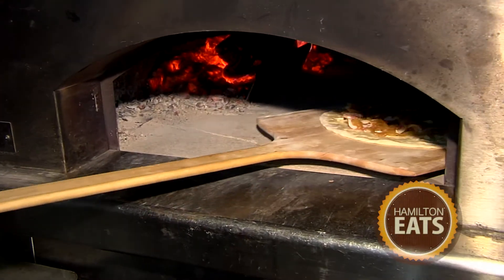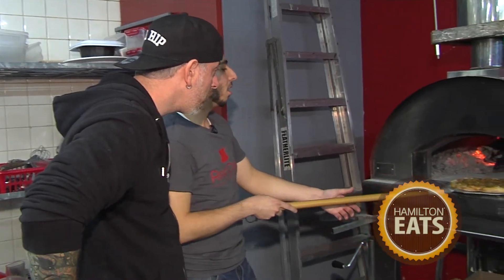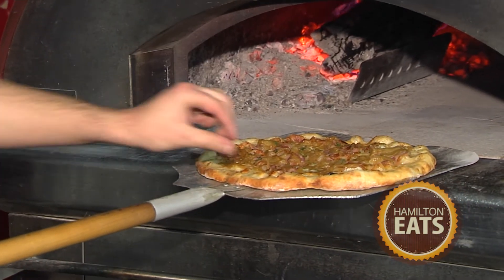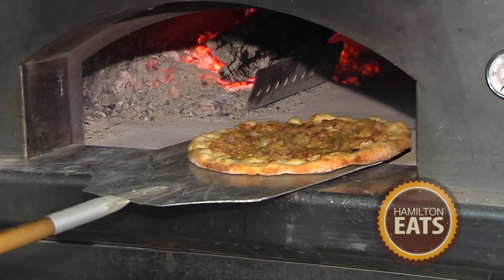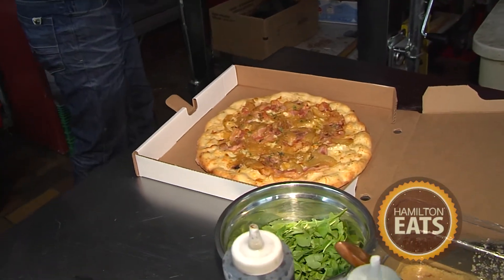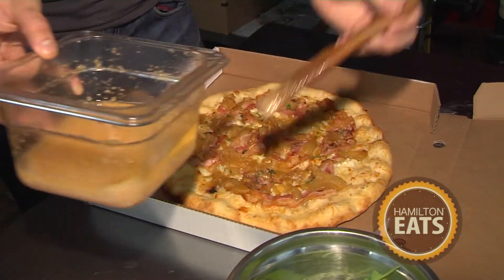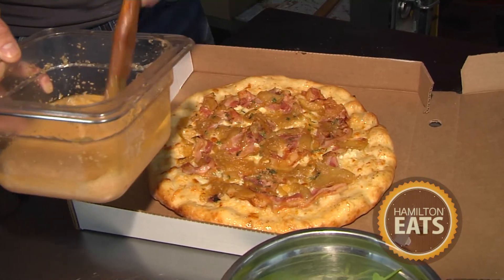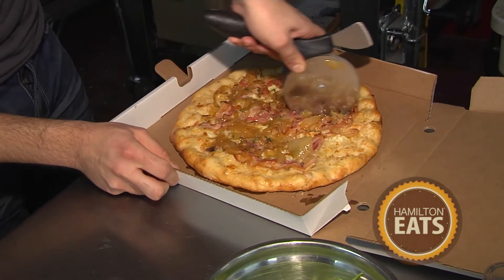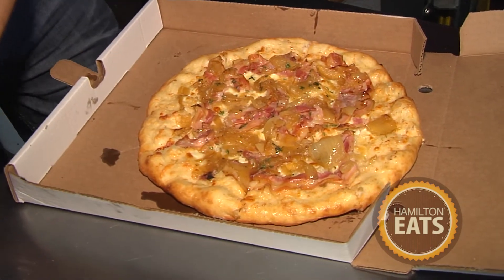This is ready to go in our wood oven. Our pizza is looking done — you want it to just lightly brown all around the crust, even golden brown all the way around. That looks gorgeous. It smells so good — this whole place is full of that smell. Now we finish with our garlic oil around the crust, a little bit of basil oil just to give it the scent. Then it's time to cut this baby into eight slices. You can hear the crispiness even just in the base because it's cooked on that stone.